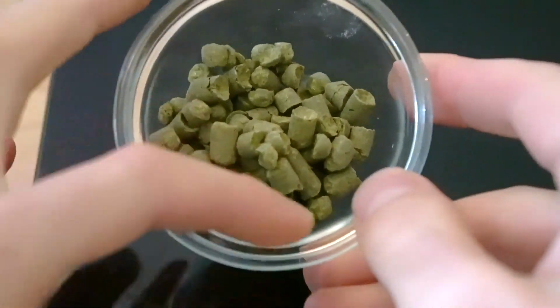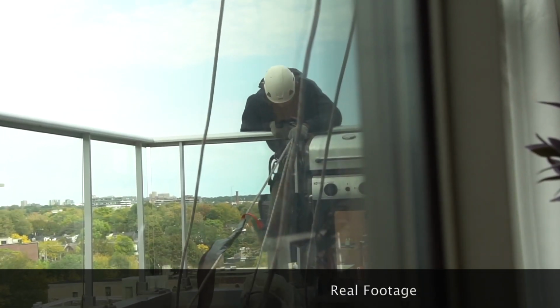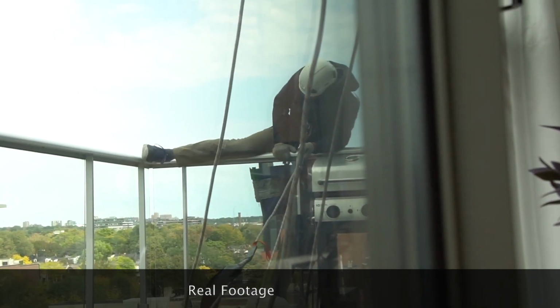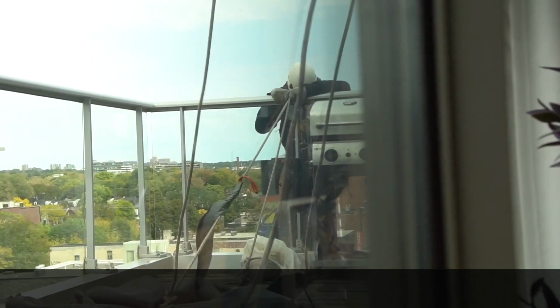Hops smell so damn good that the boys may rappel down from the side of your building just to have a look. Tell them, take off, hosers. Beer's not ready yet. Come back in 2 weeks. And if you're lucky, they may not come back.